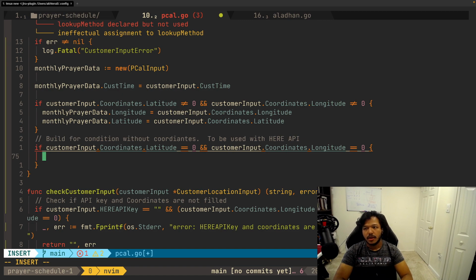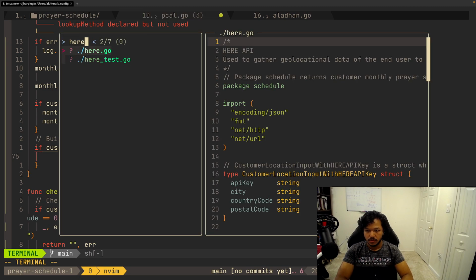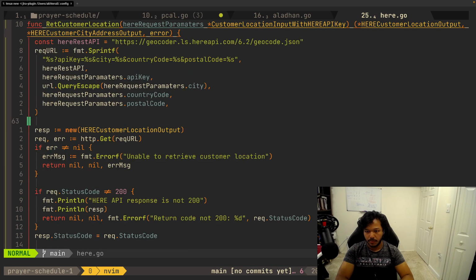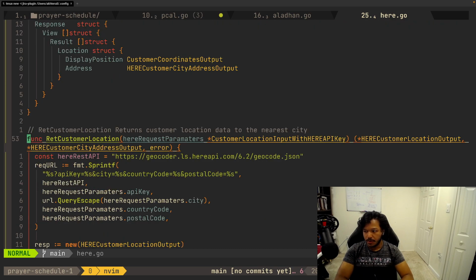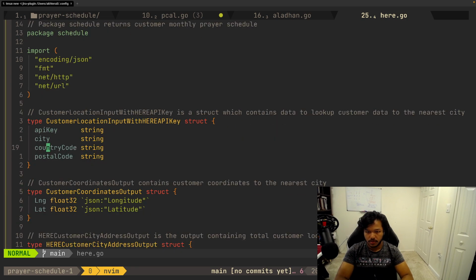So now we need to get the coordinates from here API. Do that by going into here. Provide the API key, or they provide the API key, and the city, the country code, and the postal code.